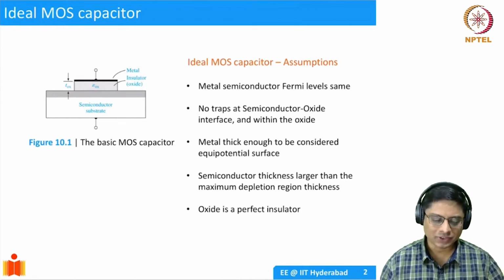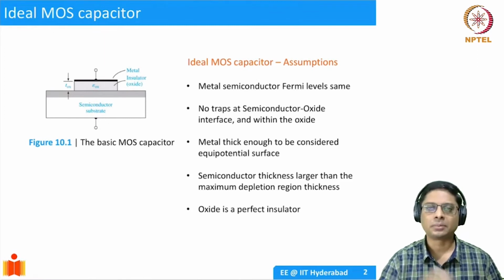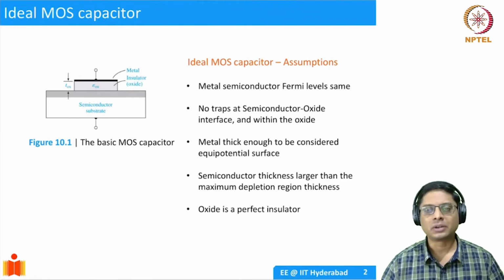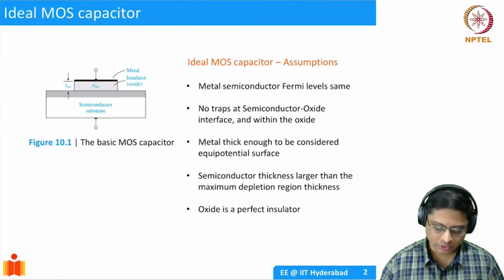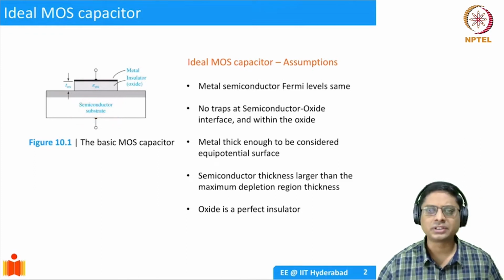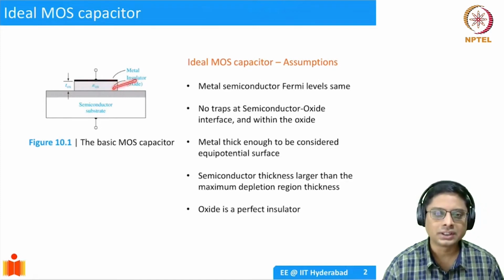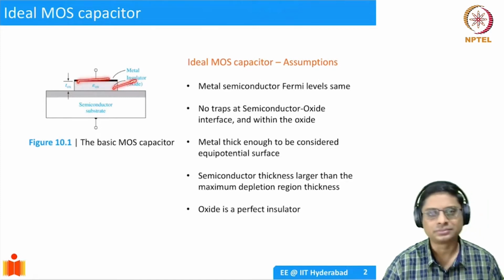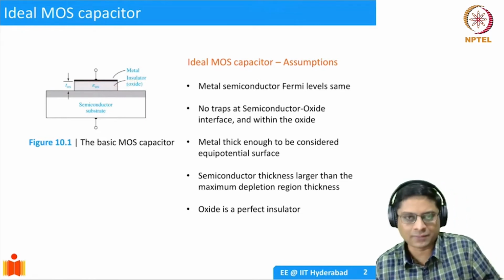A MOS capacitor is simply a structure consisting of three parts. So far we have looked at only P and N, or metal and semiconductor, but now we are introducing one more element in between, which is an insulator. So a MOS capacitor consists of a semiconductor. It could be a substrate of wafer. On that you have a thin layer of oxide, which is an insulator, and then a metal on top. So that is why the name MOS capacitor, MOS.